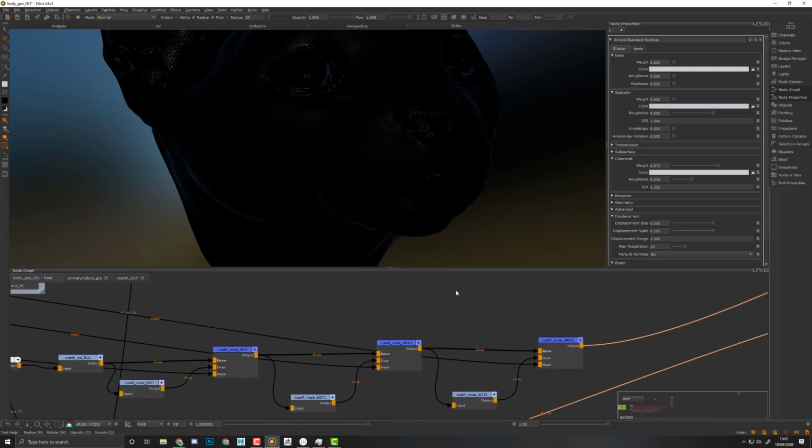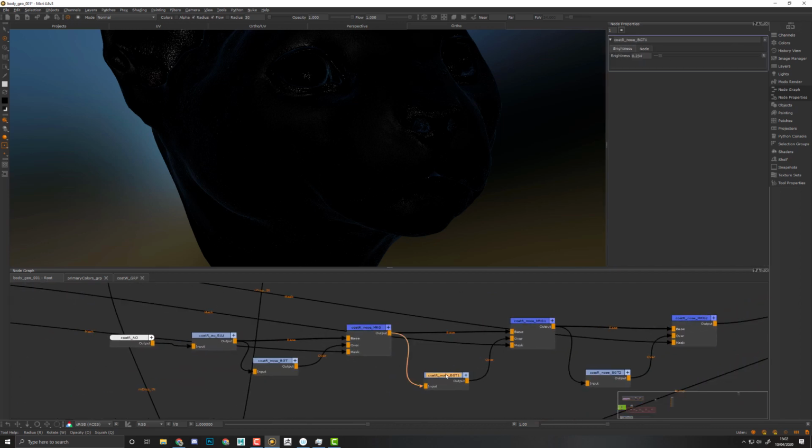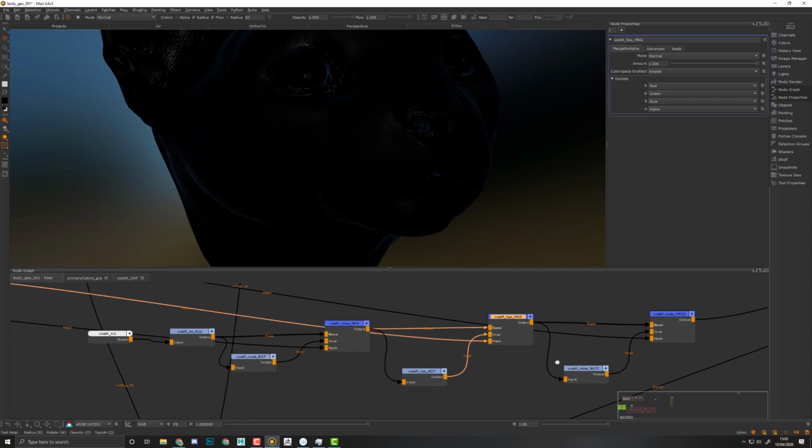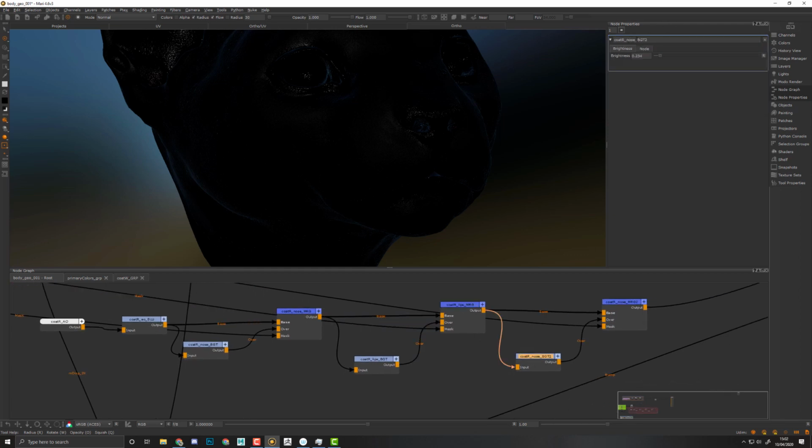So what I can do here as well is rename things a bit more. So this is the coat roughness for, I think it was for the lips. Lips, okay, and this one is for the nose.